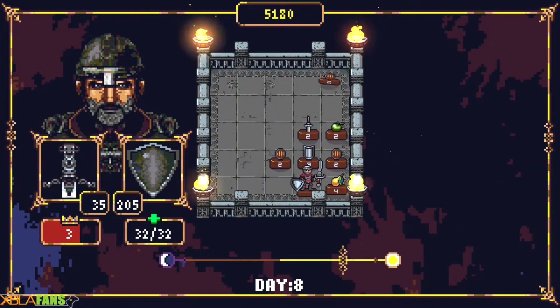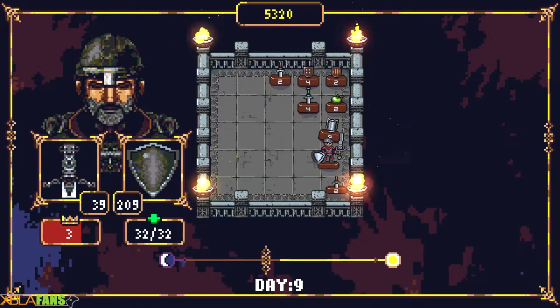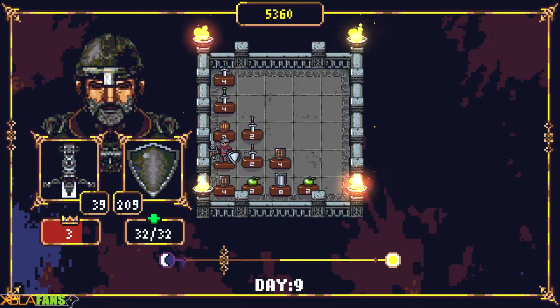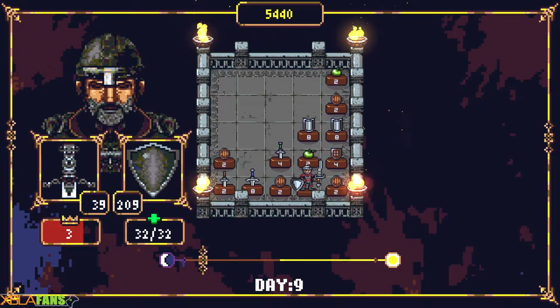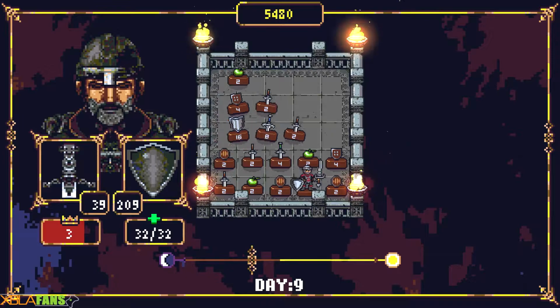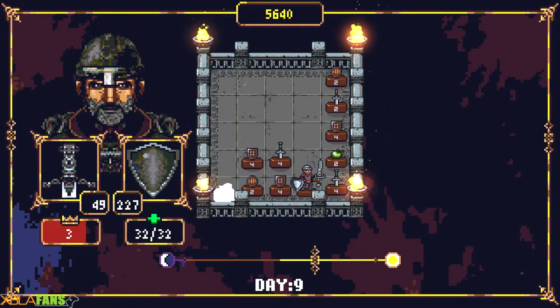Yeah, once in a while it'll just throw a rat at you and be like, yeah, free kill. But yeah, during the night is when you kind of do this. If an enemy is still alive when it becomes night, you can't actually attack each other. There we go. There's a 16 shield. I got it.